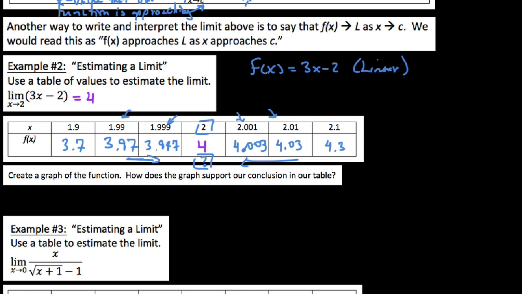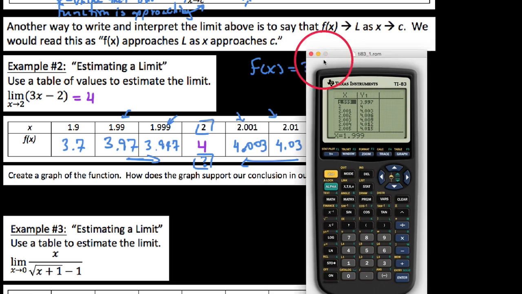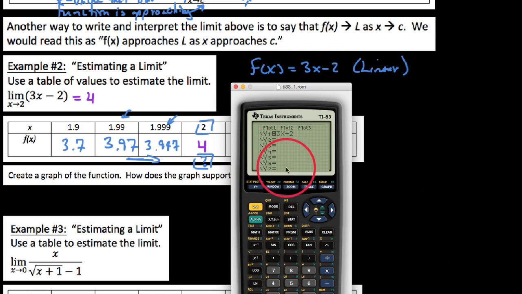And to graph this function, we do know that this is a linear function. So I'm going to go back to my calculator here. I'll go back to y equals. Once you get this in, I'll hit zoom 6 just so that we have a standard window. But what we're going to see here is the graph of this equation that has a y-intercept at -2 and a slope of 3. So up 3 over 1, up 3 over 1, up 3 over 1.